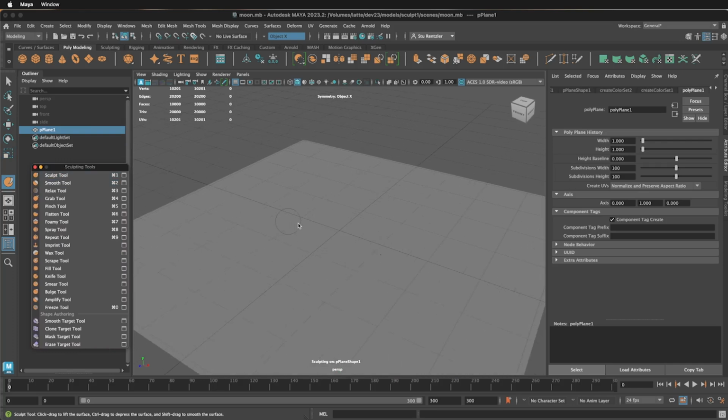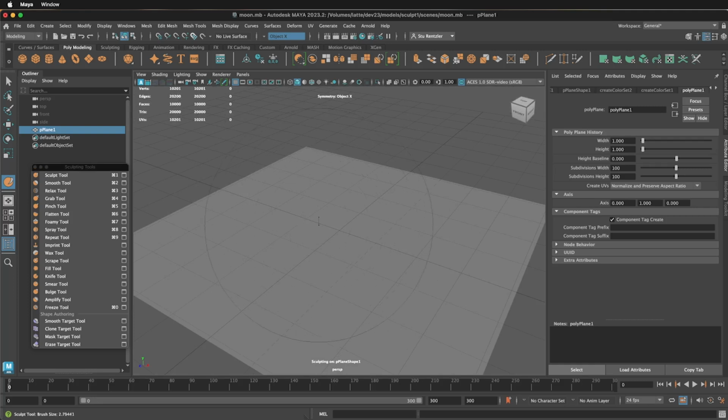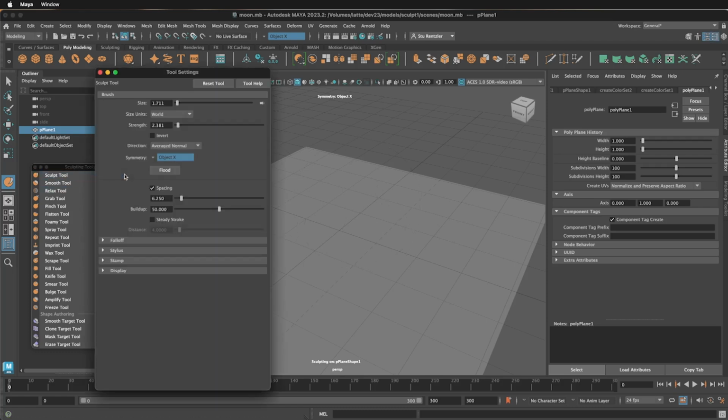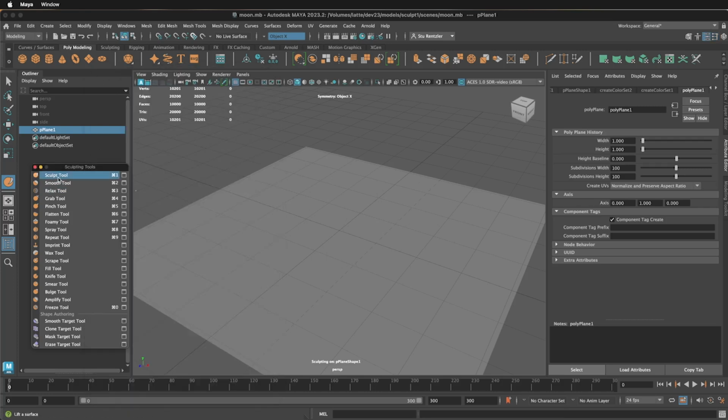And there's the brush. If your brush isn't being shown, it might be huge or you're zoomed in too close to see it. Holding down the B key and dragging left and right is the size of the brush. The M key and dragging up and down will be the magnitude of the brush. If you ever need to set it manually, you could just open up that little properties box and adjust the size of the brush and the strength of the brush there. Let's start with the Sculpt tool.